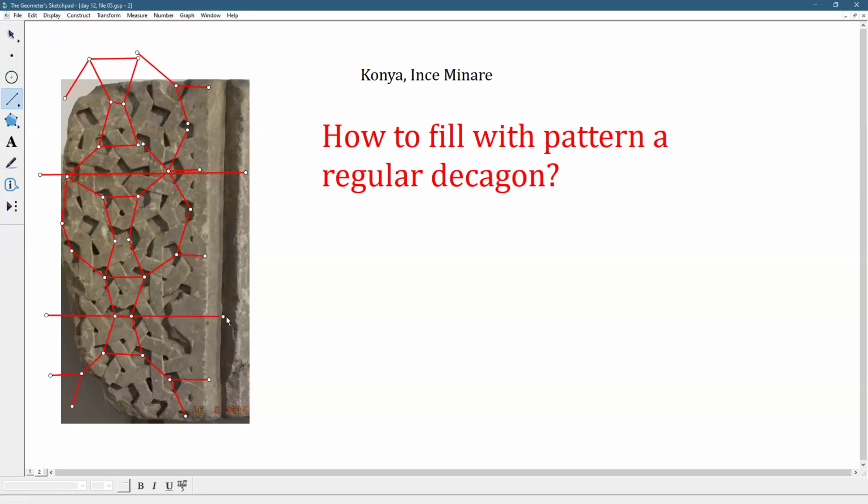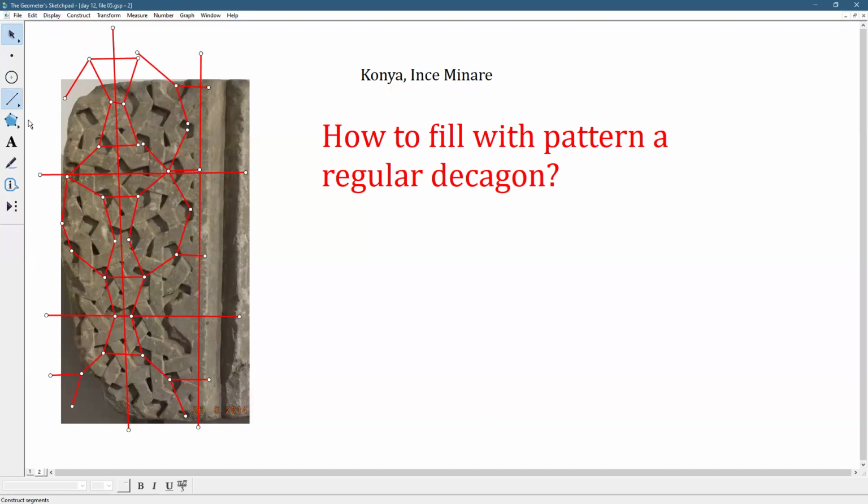Another one is here. Then we have another axis of symmetry, just like this. In fact, what we have to do is design two tangent decagons. This will be our key work.